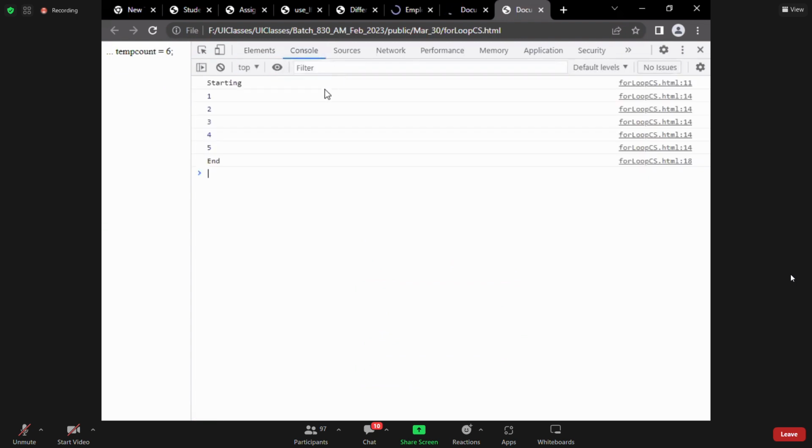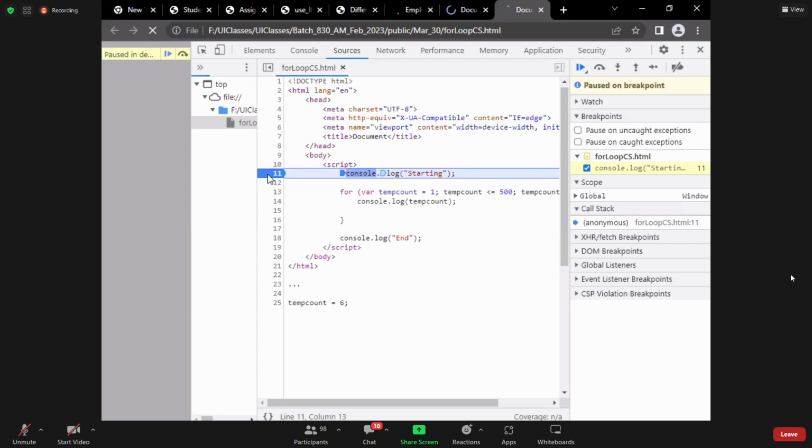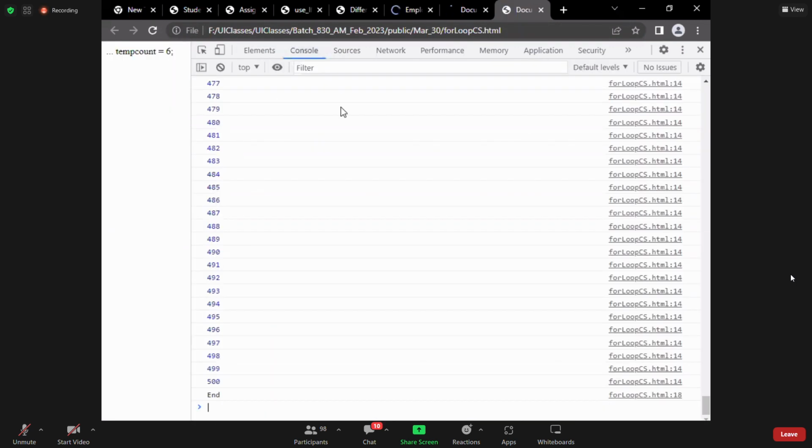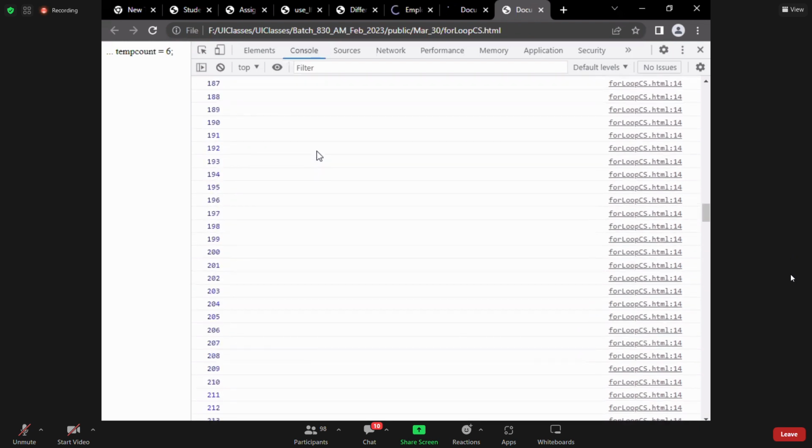Am I getting the values from 1 to 5? If I want 1 to 500, what do I need to do? That's it. I reload the page, go to console, and you see 1 to 500 values are coming. Now you know how to show the values between 1 to 100.